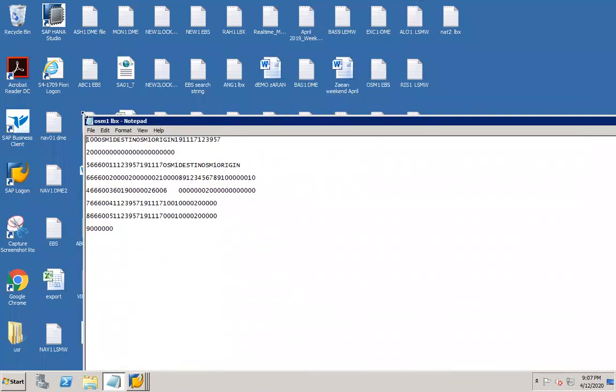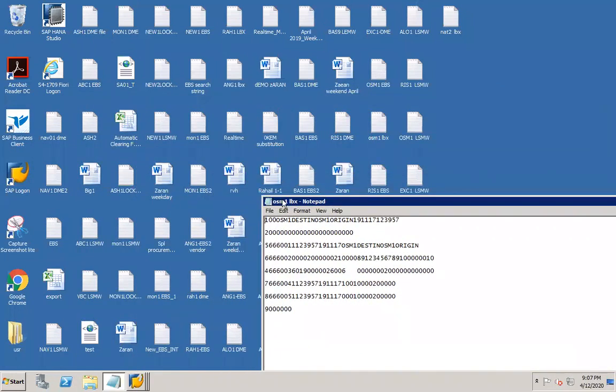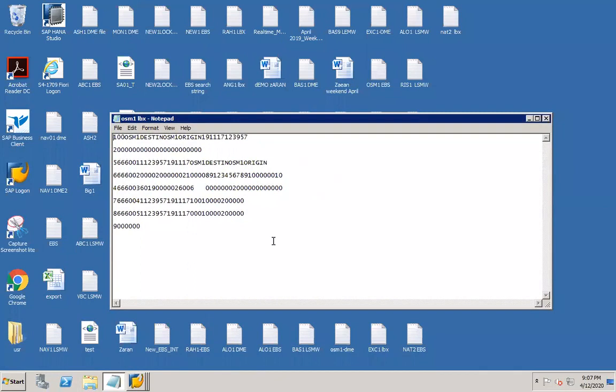This is how a lockbox file looks, just like an EBS file, electronic bank statement file. Lockbox you will be able to see in case of US related projects. So now bank details are coming in this lockbox file.